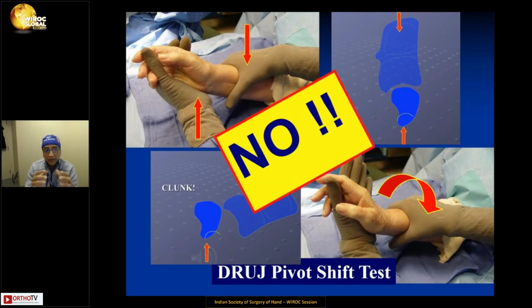When you have a patient under anesthetic and they don't have any muscle tone, you can take an ulna and make it shuck in almost any patient. So to me, this is largely unreliable. So what I simply do is, I take the patient's wrist and hold it between my two palms, and I rotate the radius. And with the palm, I feel if my ulnar head is translating too much or not. If it's not translating, I am done. When you restore radial length with a volar monoblock plate or with any other devices, once you restore radio-ulnar contact, the contact forces will keep your ulnar head in place.